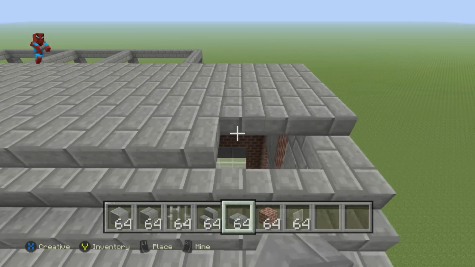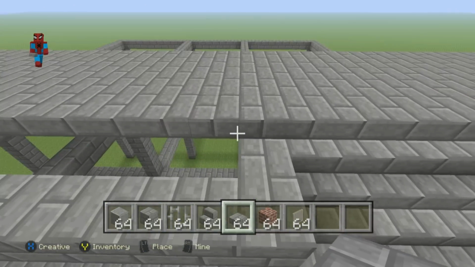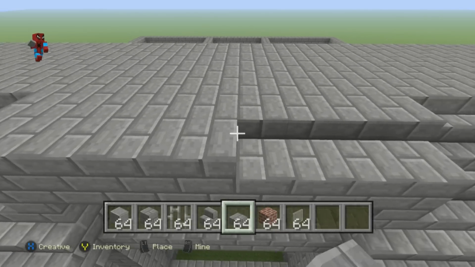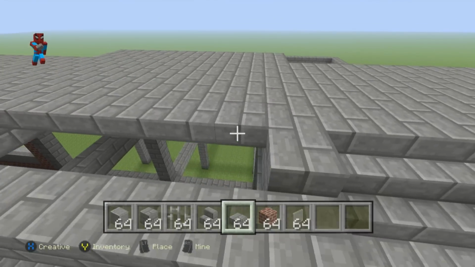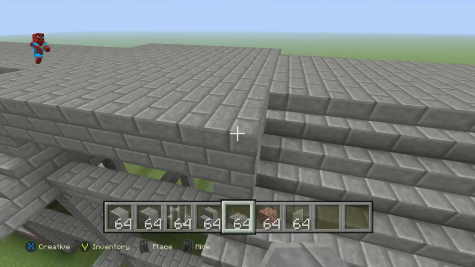And what we also have to do, once you've covered up the center part of the roof here, is come to the sides where we do have this little center part of the roof, and just fill in the empty spaces here with stone brick slabs and make sure that it's all even like this. So make sure that the roof is all nice and smooth with your stone brick slabs. So we want to have something which should look like that.